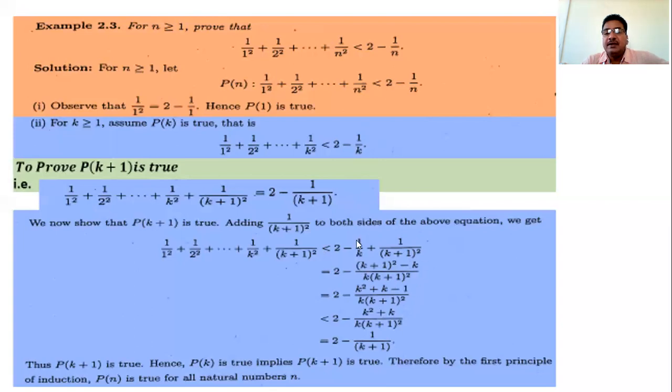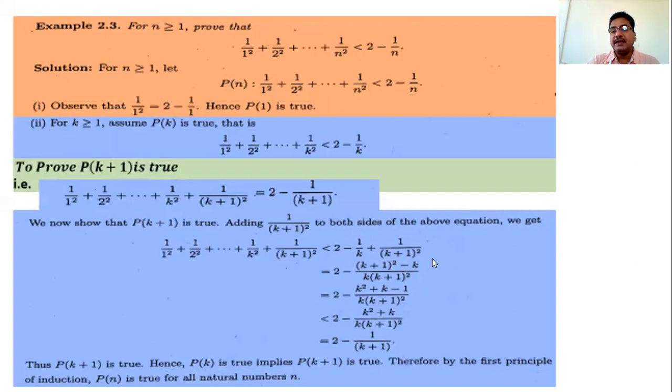And so what we have? 1 into k plus 1 square. This minus, here is the effect of this minus sign on this plus sign. So minus k. If you write one more step here, take this minus sign common out, that is, in bracket, what do we have? 1 by k minus 1 by k plus 1 square, and then its simplification is this: k into k plus 1 square is the LCM, and the numerator is what? k plus 1 square minus k.